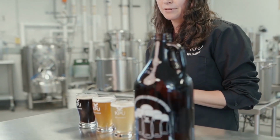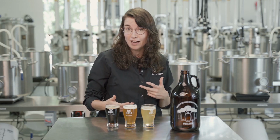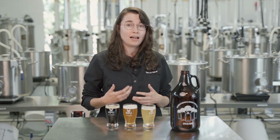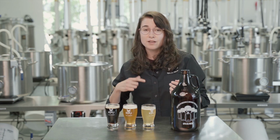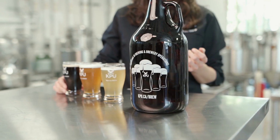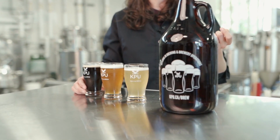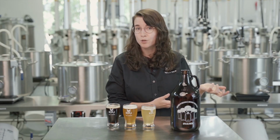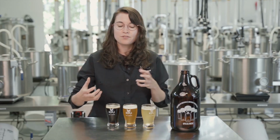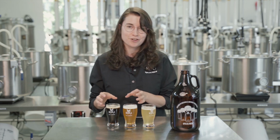I would be expecting very strong flavors in the IPA because of the hops. IPAs usually will have a lot of hops inside, and so it's going to have a higher bitterness. Darker beers have roasted malts and therefore are going to have a higher roasted flavor, which also is a pretty strong flavor. Just like in coffee, there are roasted flavors. And so those are also a type of flavors that you want to leave for the end of your tasting.